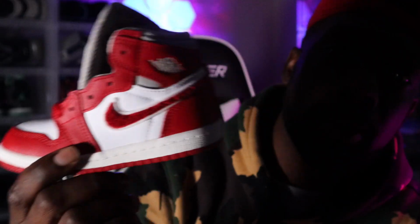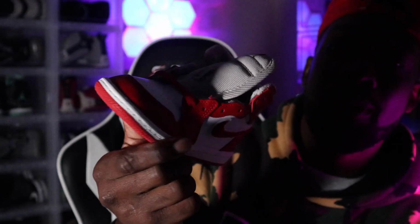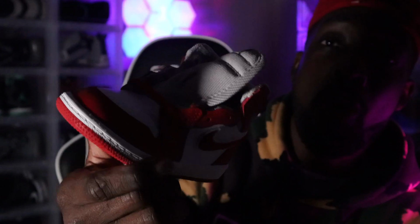Oh man, I love these, bro. Sheesh. I should have opened mine first. But anyway, take a look at those, bro. The Air Jordan 1 Varsity Red. These are cold. Even in her size, these are cold. I am loving these. Oh man, y'all don't understand my obsession that I have with Letterman jackets. And this got the same material that a Letterman jacket would have on it. You got the corduroy. Oh man, you got I can't even remember what it's called. Anyway, the Nike swoosh has got like the lettering that you would have on a Letterman jacket. You know, you got the color contrast that you would have like on a Letterman jacket. I mean, these are cold, bro.